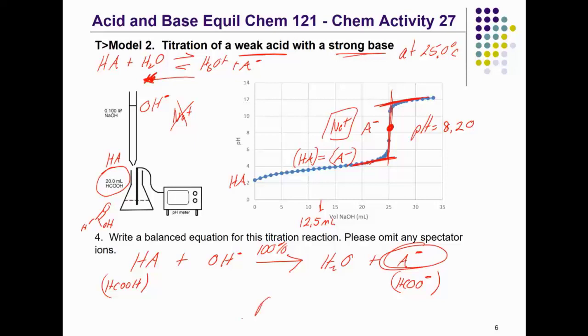I'm going to grab the Henderson-Hasselbalch equation again. pH is equal to pKa plus the log of the A negative concentration over the HA concentration. When these guys are equal, that ratio would equal 1. What's the log of 1? 0. So the pH would equal the pKa.